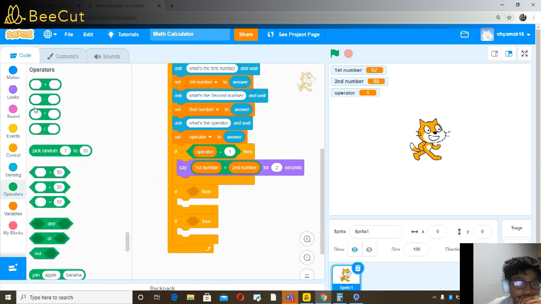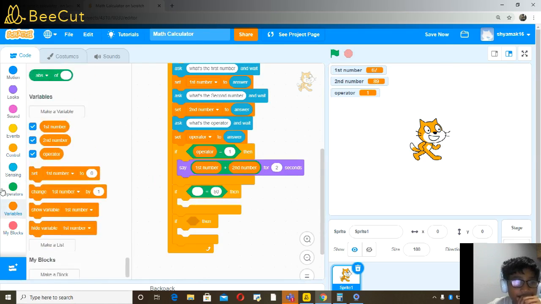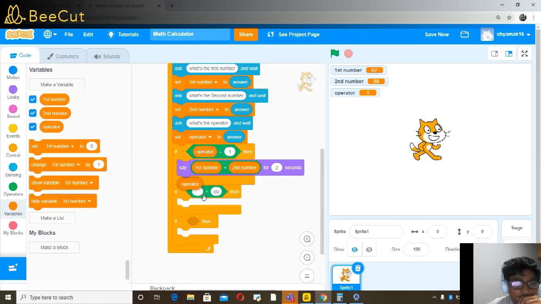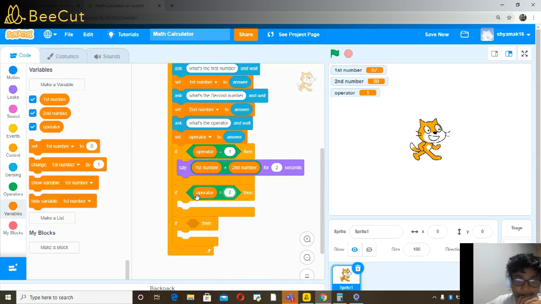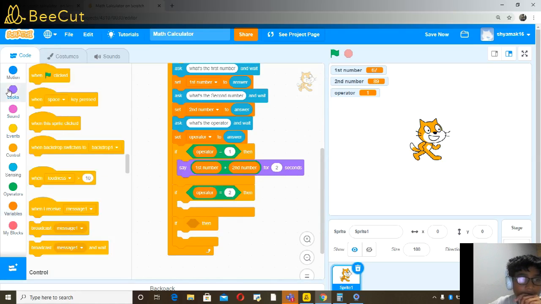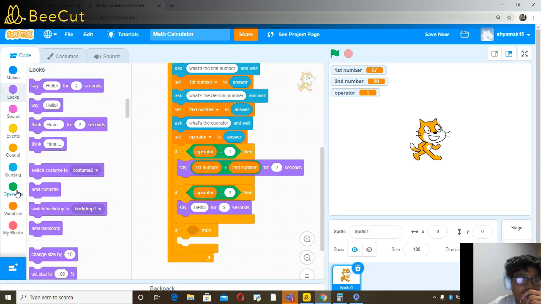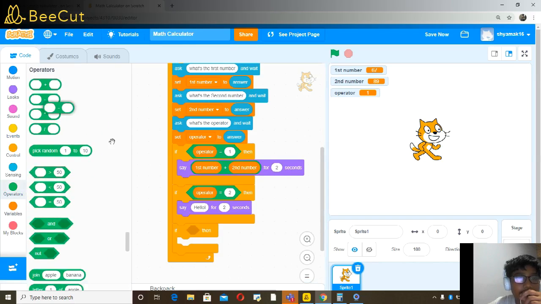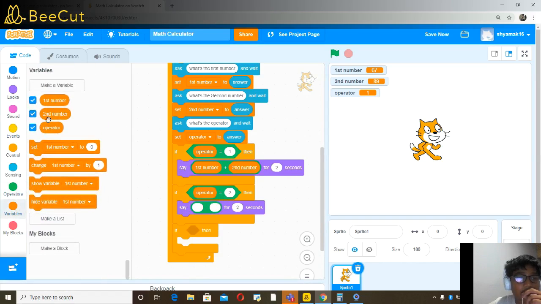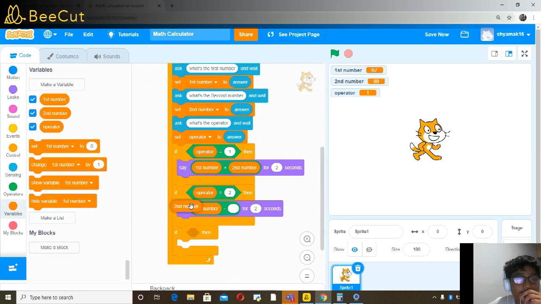Okay, so now we will do the same code because the code is working out, and set if the operator is equal to 2, and then go to the minus category, first number minus second number.